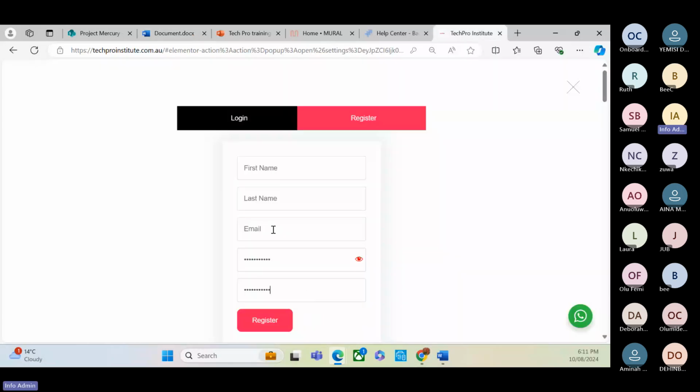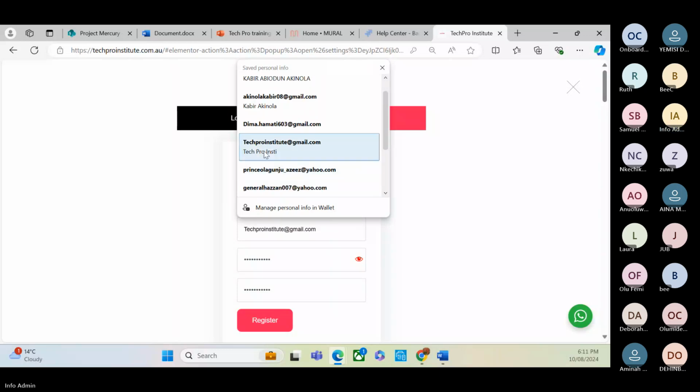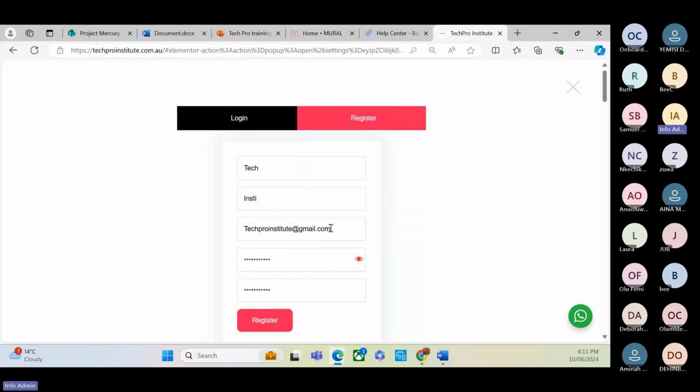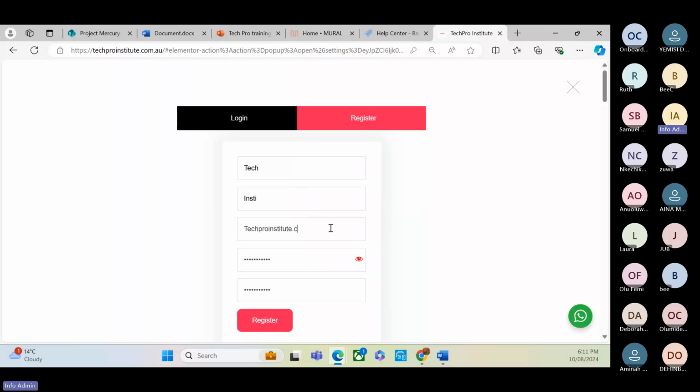Similar things, maybe you want to write that for an email. Instead of writing a proper email, this is what I write: .com. Do you think the system should accept this?